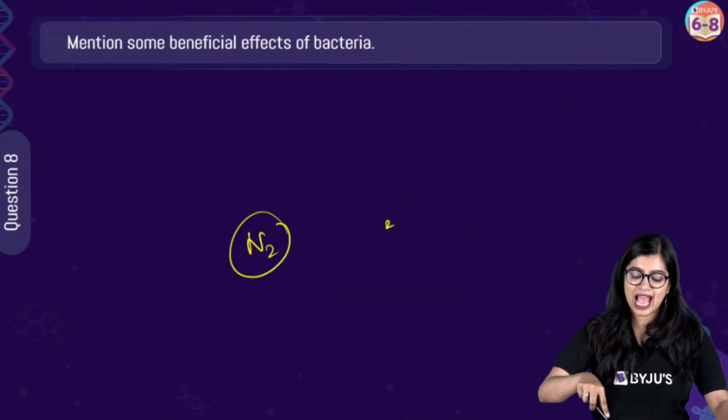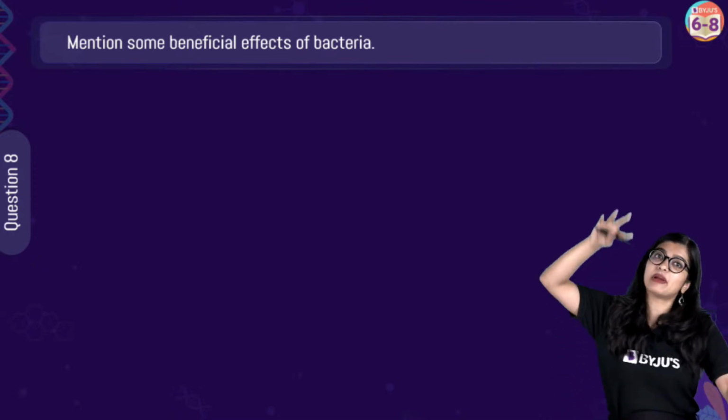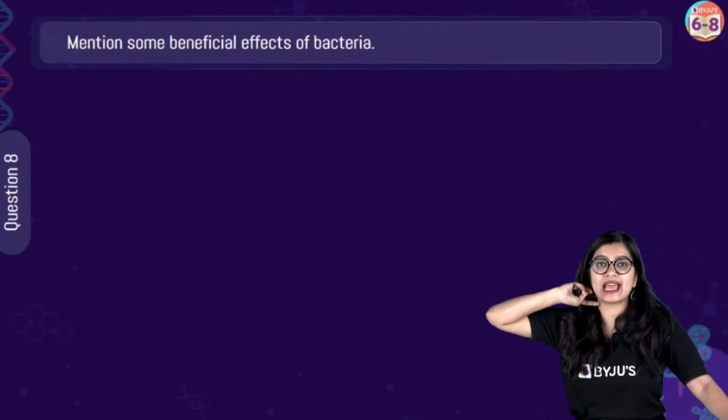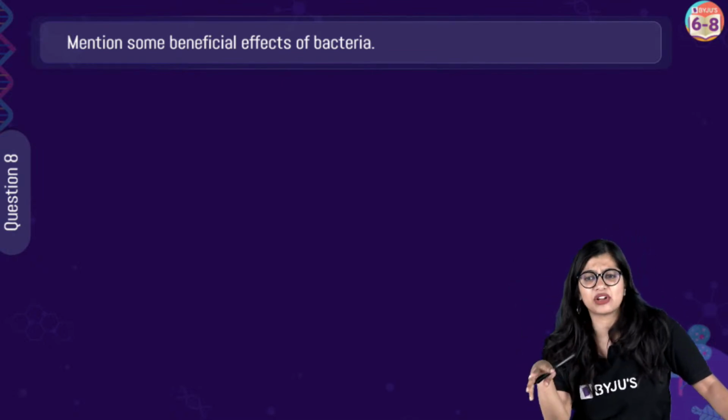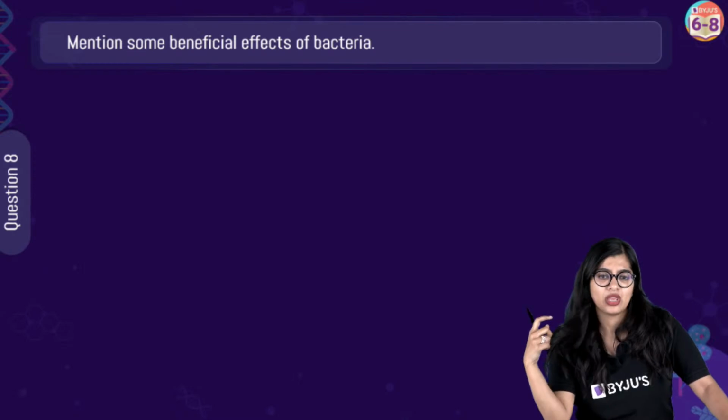Purpose of blue-green algae. Blue-green algae is a primitive organism, very ancient organism. I mean, not very ancient, right? But it's a primitive organism and it is one of the autotrophic bacteria that is there.